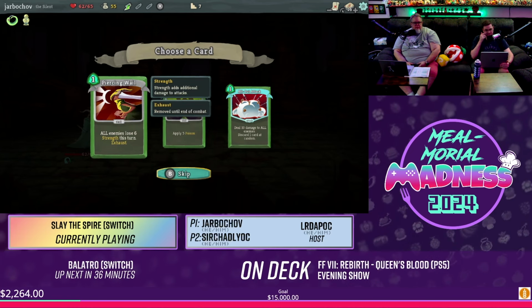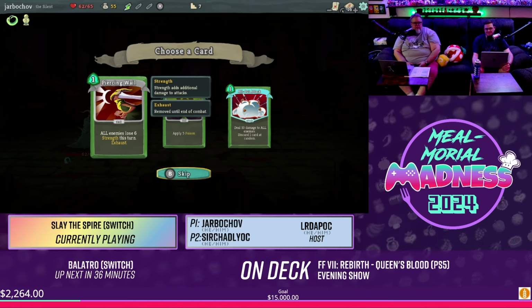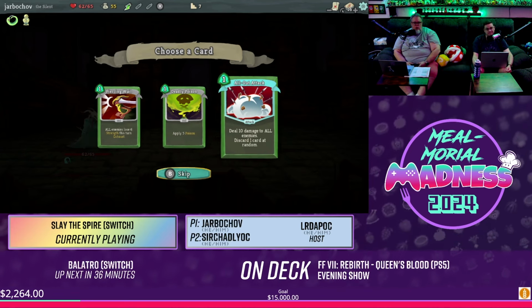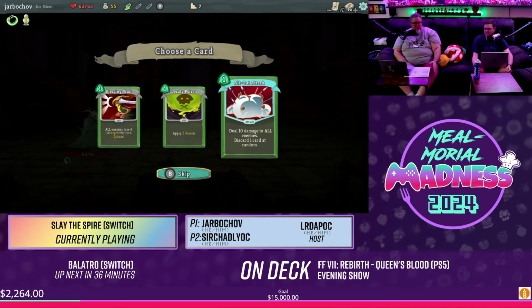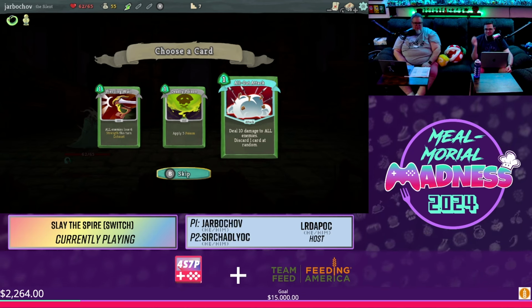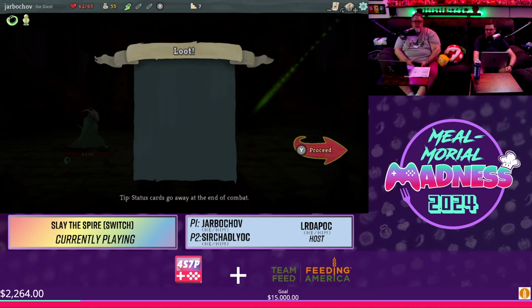Piercing Wail. All enemies lose 6 strength. So strength adds damage to attacks, so they'll lose their strength. We've got All Out Attack, deal 10 damage to all enemies, discard 1 card at random. So that's a lot of damage to all enemies, but it may pick the best card that I have left and discard it. But again, I'm all about that damage, so I'm going to take it.